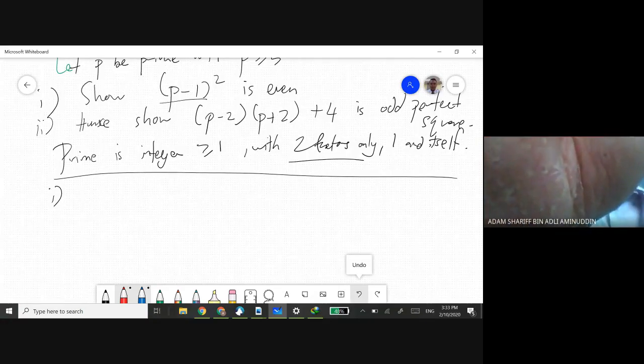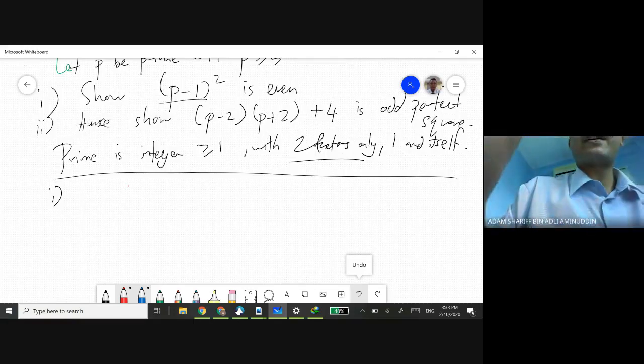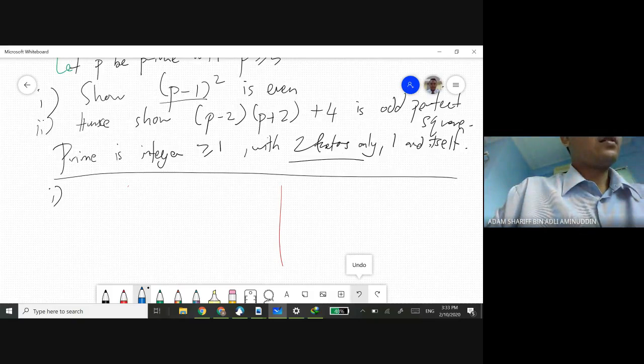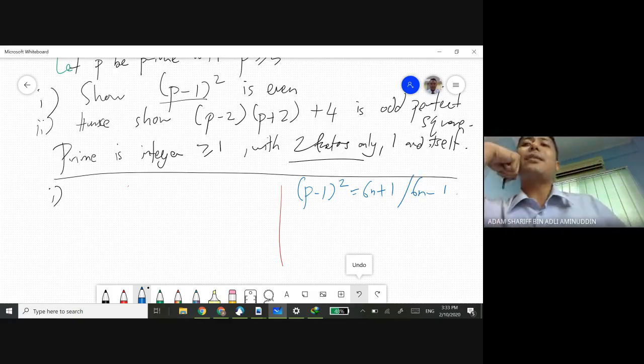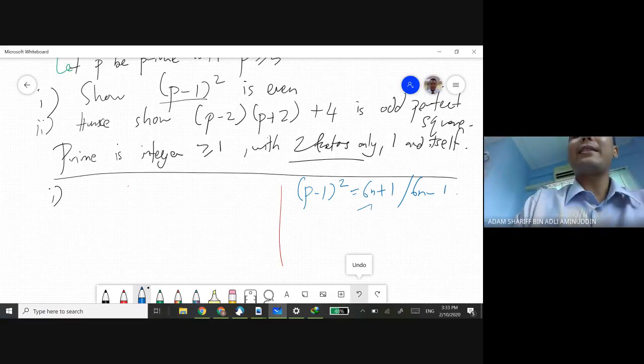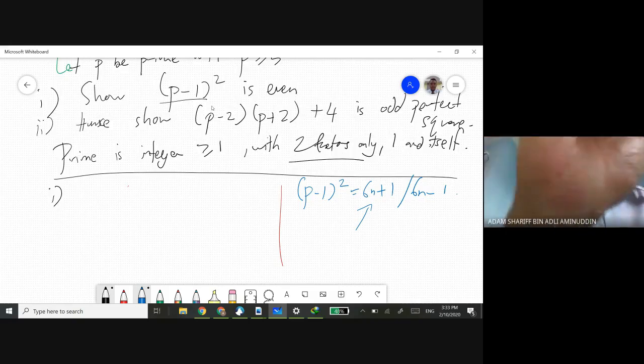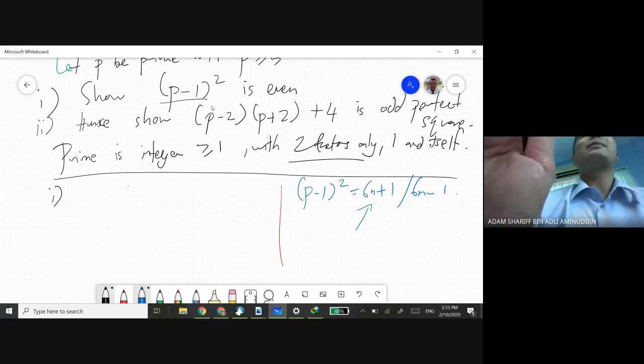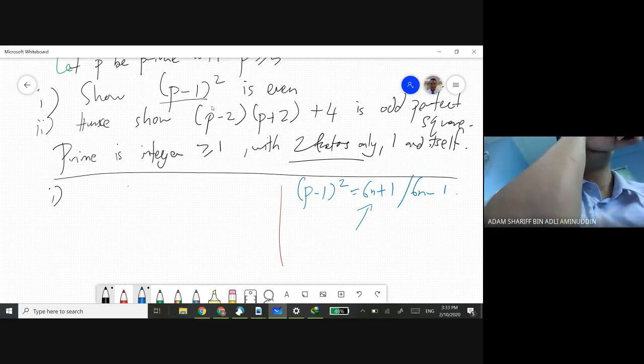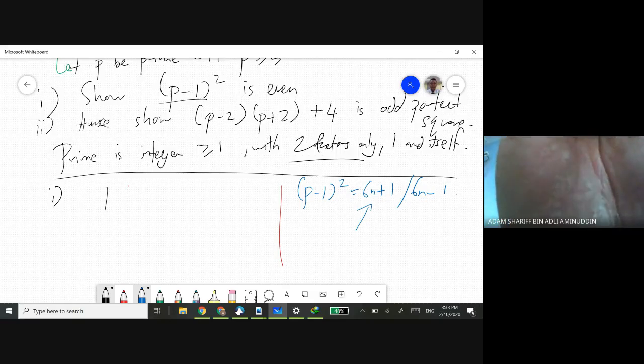Okay. So, Yong Jun Han cakap, sekejap ya. Okay, ni apa yang Yong Jun Han cakap. P minus 1 squared is in the form of either 6n plus 1 or 6n minus 1. Mana you dapat ni? Okay, tak apa. Okay, I leave your idea here. But for now, how to show that P minus 1 squared is even when P is larger than 5? I need to think for a while.